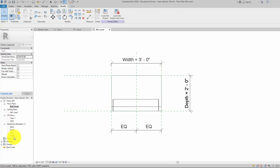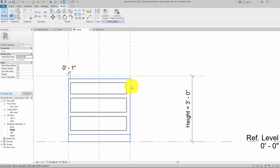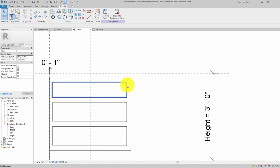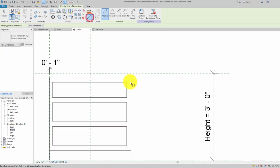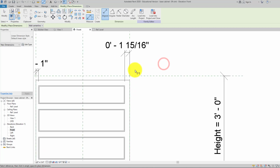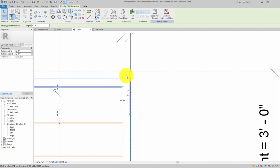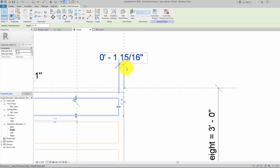And we're good. Okay, so because this is going to have filler cabinets on both sides, I'm going to go back to the front view. Oops. And I want that 1-inch gap on this side as well. So let's see if I can just simply do that. Okay, so I wasn't even exact. I was off by a 1/16 of an inch. That's always fun to see.